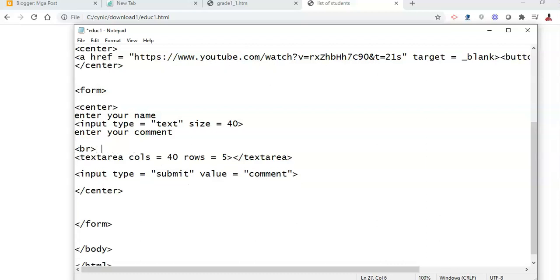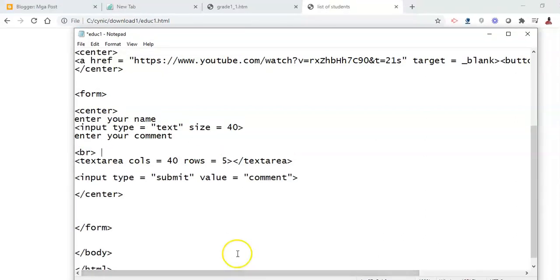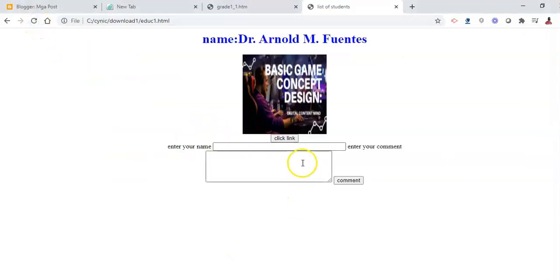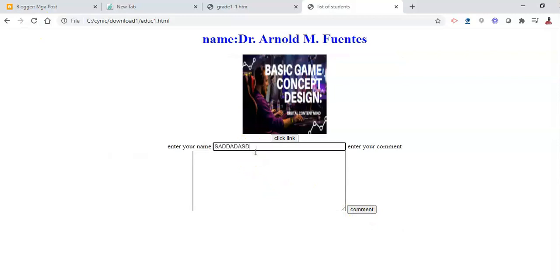When we save the program, what will happen? Save it and then save it. So this is it. We can even, this comment right here. So enter your name, and then you have here the comment. This is where you put the comment. So this is a very simple type of application. So this is part now of your edX technology.